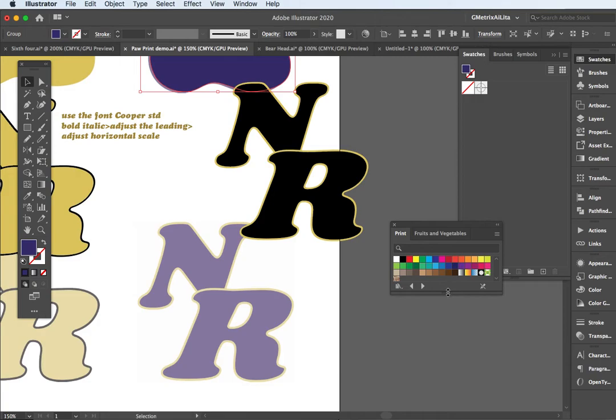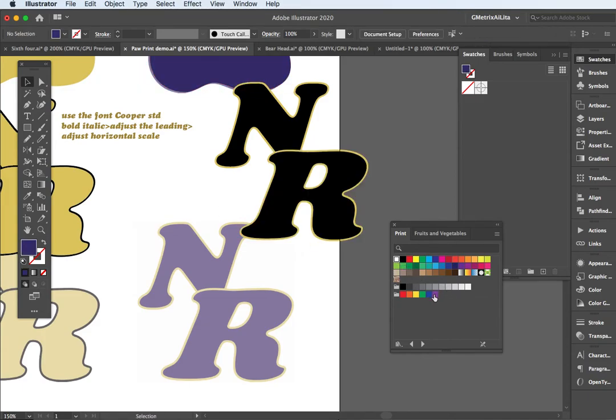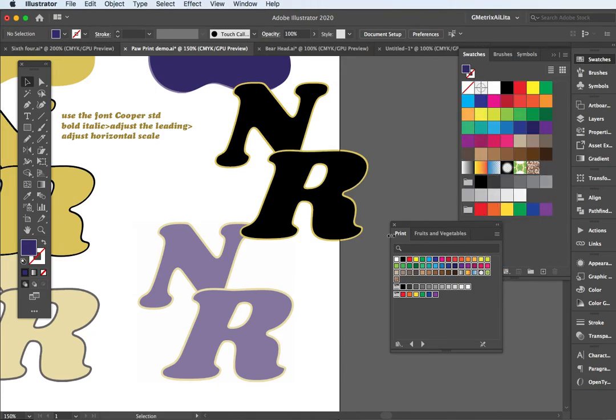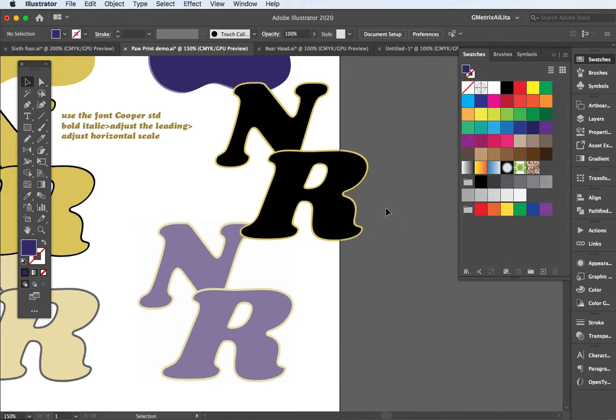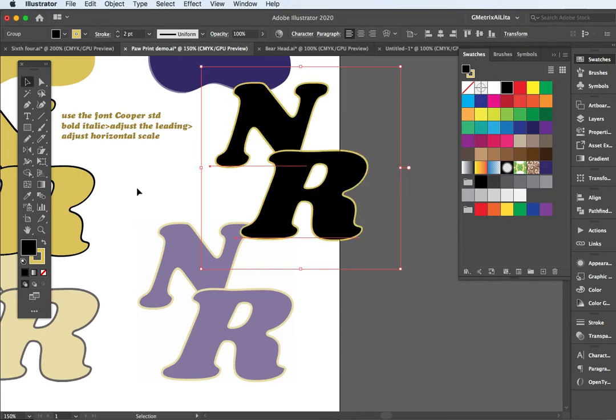And you have to manually do this, but you can select the top, hold the shift key down, and if you select that, hold the shift key down here, and just drag all these colors right up here. So that's the only default part on this one that you have to fix. Okay. With the purple one selected, I can drag this swatch right into here, and it gives me that color. So now, when I click on this logo, black and orange, I can just go ahead and click that piece right there.